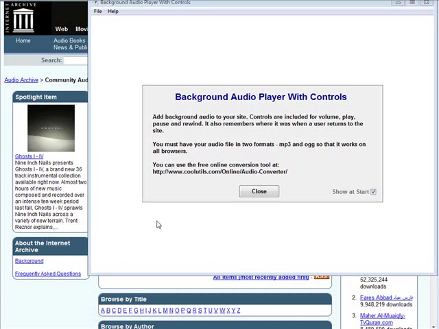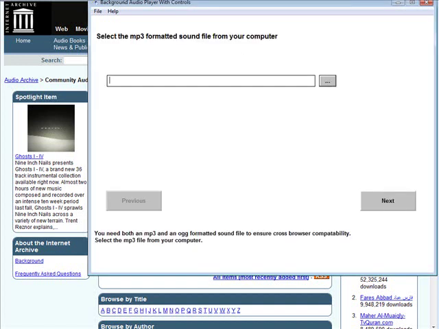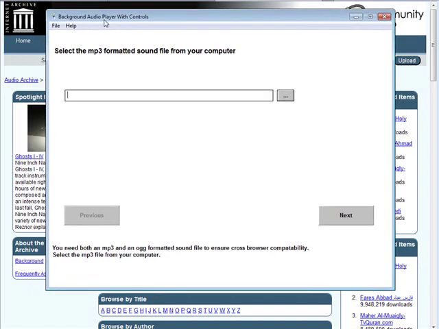Okay, now the first thing you need to do is get your audio files together, and you have to have them in two different formats to make sure that they're going to play on every browser. They have to be in both MP3 and OGG formats. Now, this isn't as serious as it sounds because there's an easy way to convert them by using a free tool on the web. Let me just close this. Let's bring this into the center here.